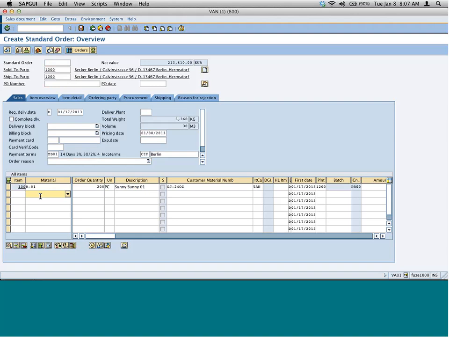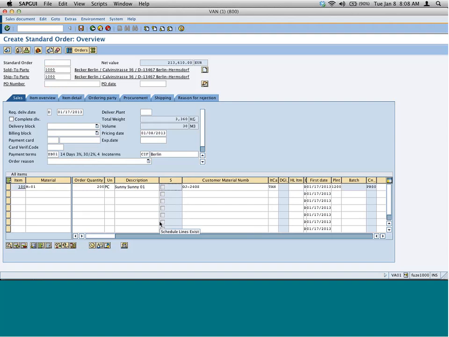Okay. Now, from this screen, can you tell whether the order line item 100 is back ordered or not? Can you? This line would have been back ordered if the schedule line is checked off. That means if multiple schedule lines exist, this check mark will be checked on.